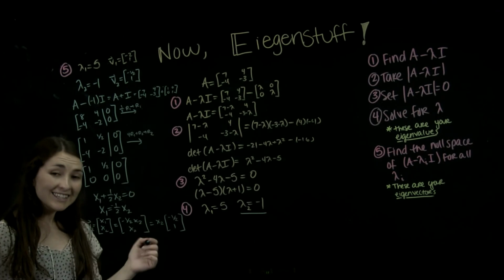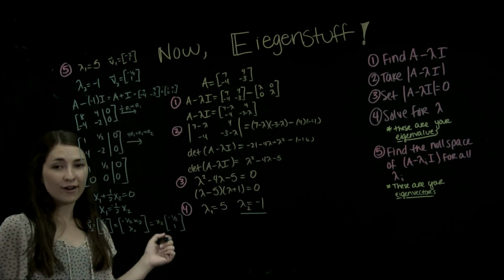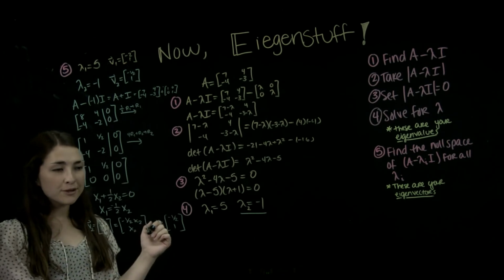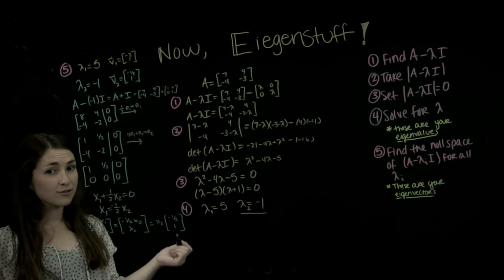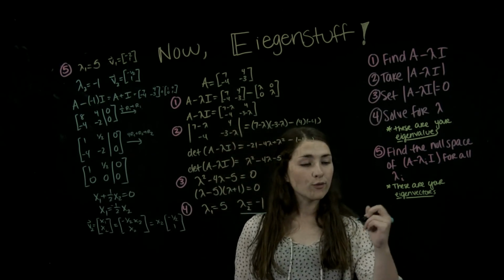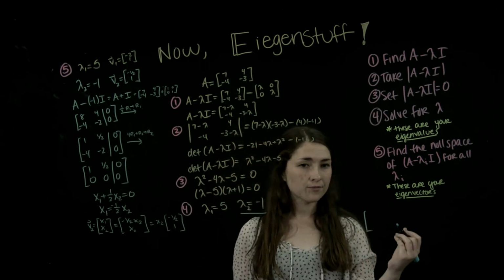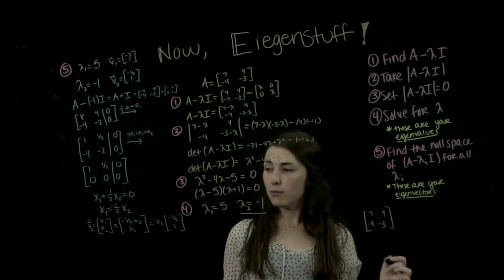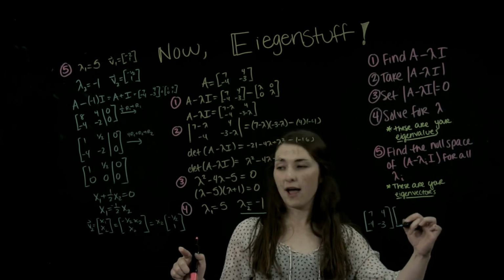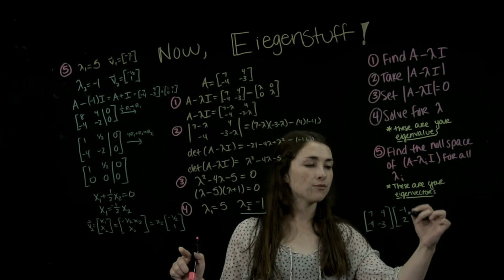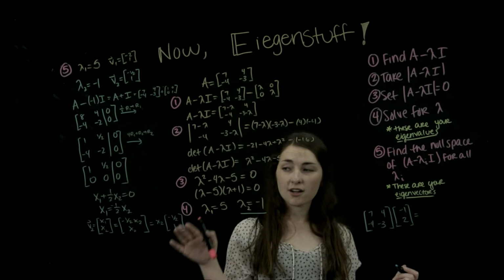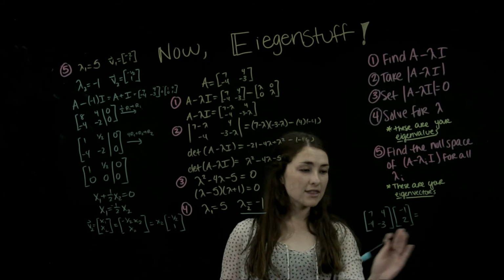So if you recall, I said that any multiple of our eigenvectors is also an eigenvector. So let's try that out. This is a perfect opportunity because we don't want to try and multiply all these fractions. So let's try it out. So if we take our A and we multiply it by 2 times our eigenvector here, so we're going to multiply it by negative 1, 2, we're going to expect to get out negative 1 times this eigenvector here.